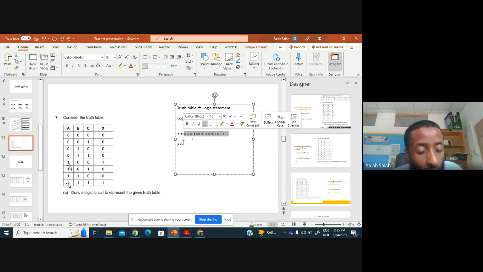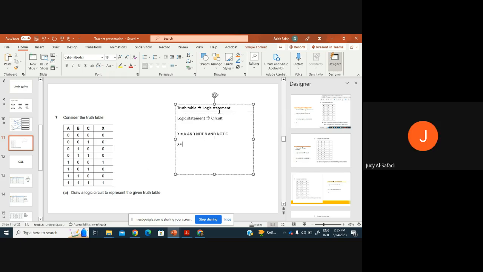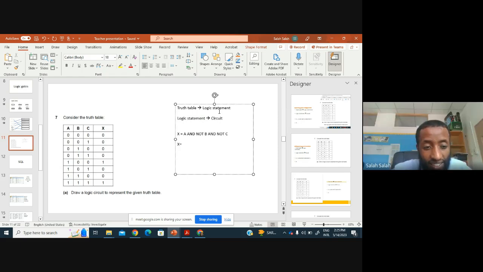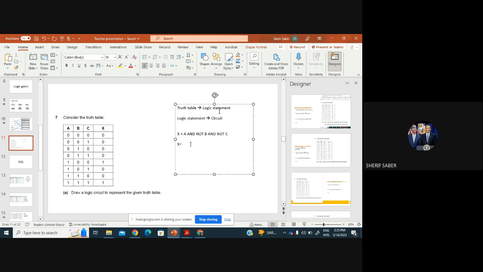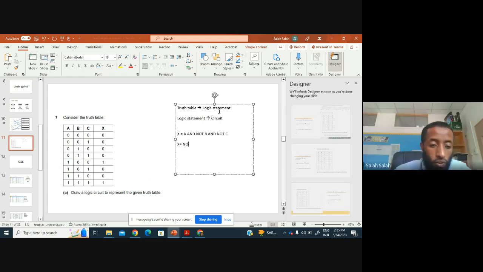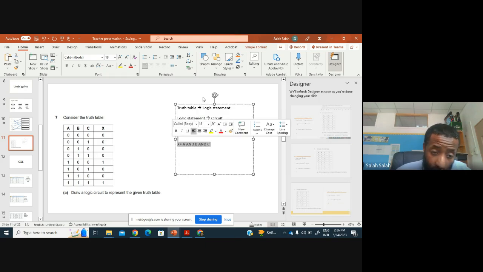So how would we describe the last one? The last line, Judy? What would you say? Would you say 1 and 1 and 1? Yeah, it's 1 and 1 and 1, but use the letters. Not so, A and... Why not? Not is referring to when it's 0 in a column. They're all 1. The last column is all 1. So if it's all 1, it's going to be A and B and C.